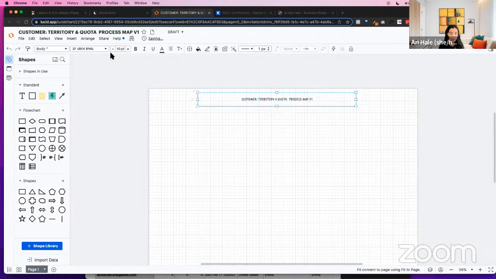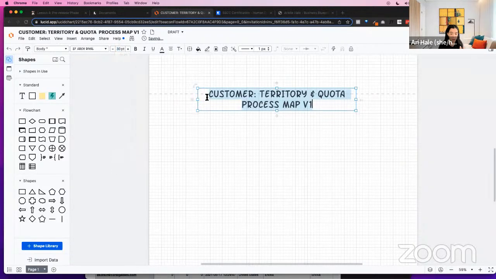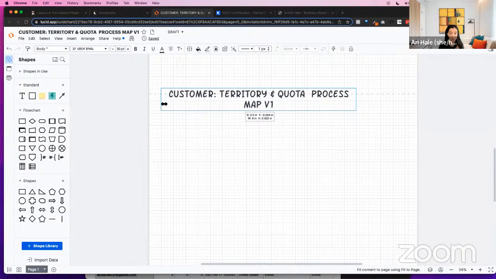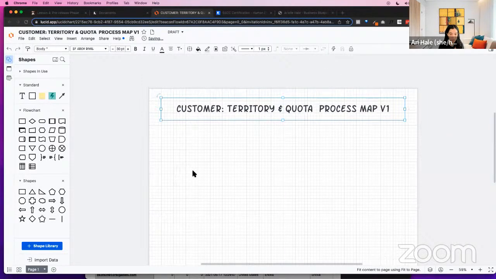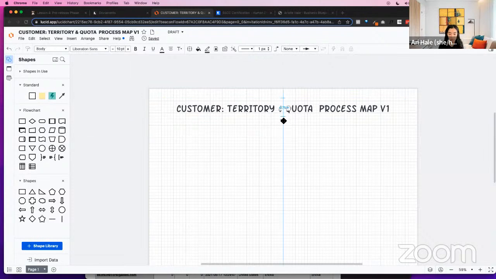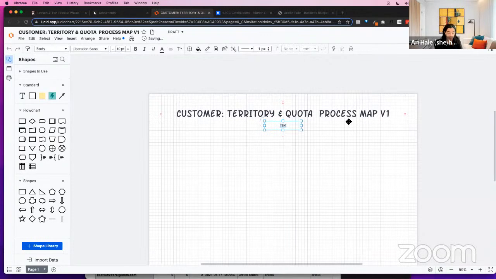It doesn't have to be intimidating. Literally, we're just dragging and dropping shapes and letters, and then we're going to ask the client questions so that we can map the process. What I love about this type of work is that you don't have to create the process. You can ask questions: what are you guys currently doing? What's the next step? What's the next step? We're just looking for information. So we'll see. Created May 12, 2022, my initials, and then last updated.